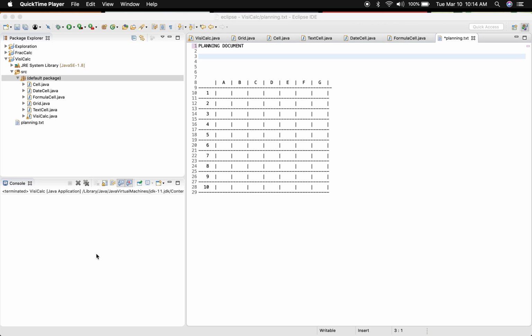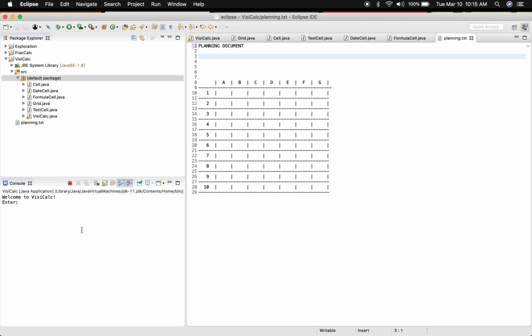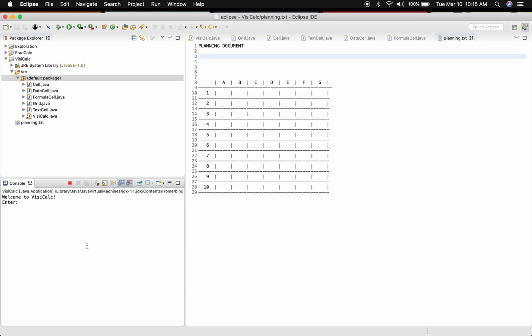Okay, so I'm actually not going to show any of my code now because that would be just giving you a solution and robbing you the joy of planning it yourself. But I'm going to show you the results of my code. So when I fire up my program, it says, welcome to VisiCalc. I can still say help. I could still say quit. But echo has been removed.